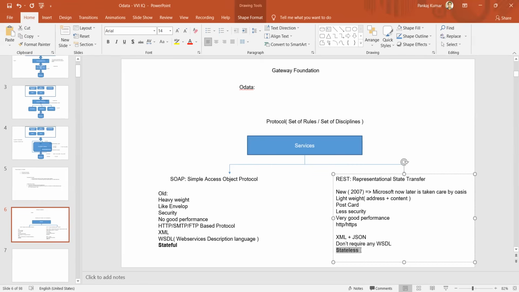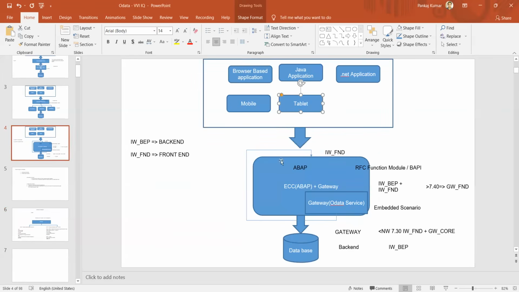A very big difference. In stateless, what happens when you send a request to the backend from a third party? It will not wait for you to log out. Once it passes the response back, your session is automatically destroyed.